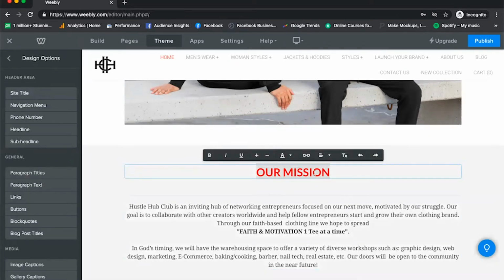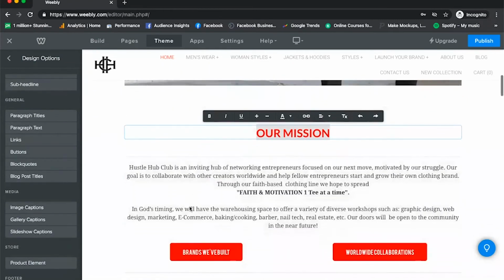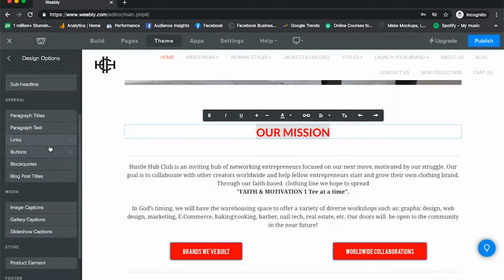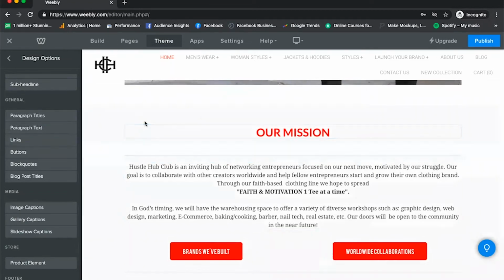Yes, you can come in here and manually change it aside from that modification or setting, but you would have to do that manually and specifically come in here and be like, oh, I actually want this one to be pink. So like I said, make sure that the font that you want to change on your website is actually highlighted blue just to verify that that is the correct area that you're working with. Sometimes you make a mistake and you accidentally change that font prior and you don't remember the name. That happens to be the case sometimes.